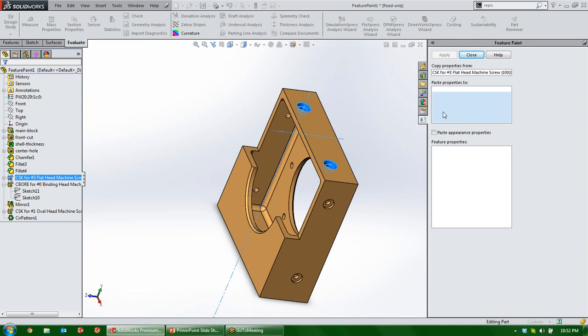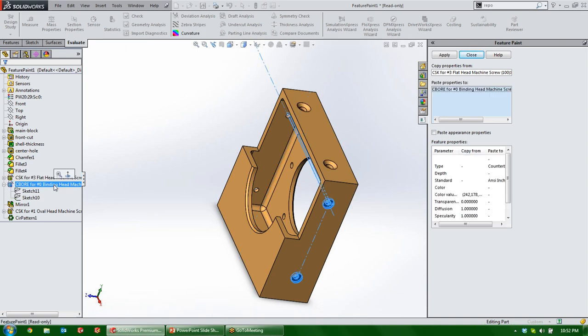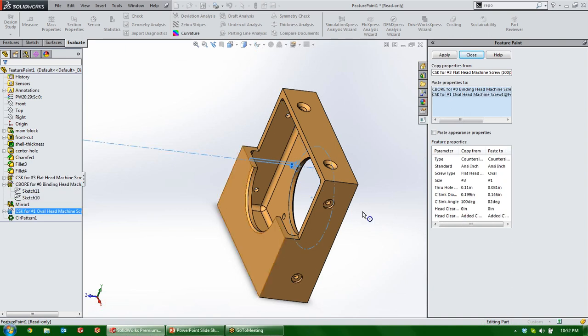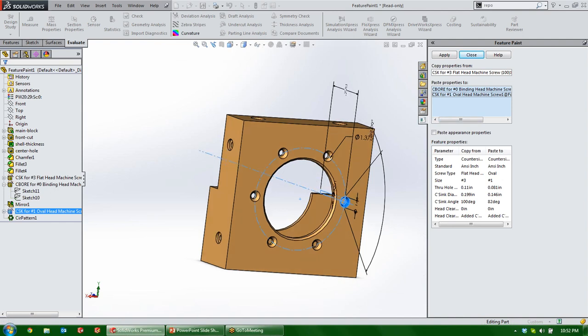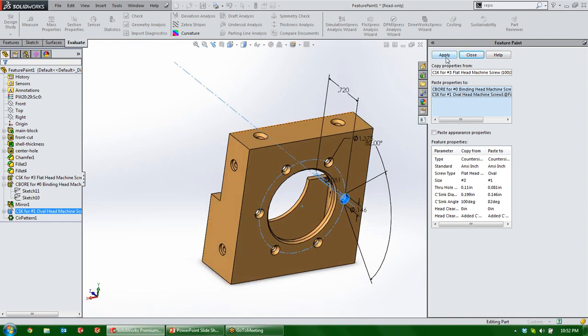And now it's going to ask us where we want to apply this copied feature. For this one, we want to apply it to our counterbores on the sides of this part and to our countersunk number 1 on the back of this part. And it's only applying it to this individual one because we have a circular pattern following it. Same with this mirror up here. It's only applying it to these two. They'll get translated down. So now that I have these selected, get a good angle here, and I'll hit apply.